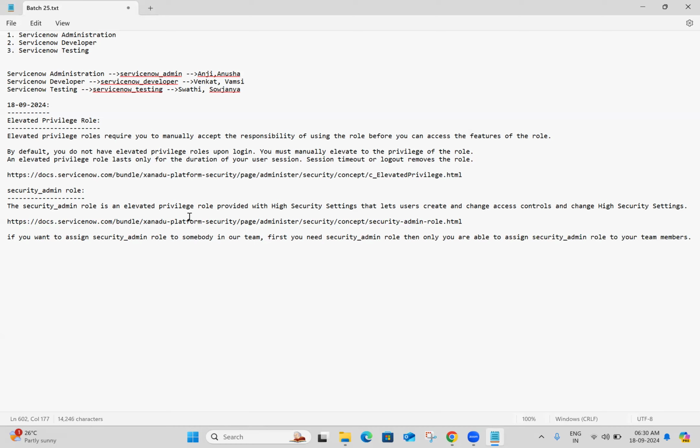Got it, everybody? If you want to provide the security_admin role to somebody in your team, first you require that role, then only you are able to provide it to one of our team members.